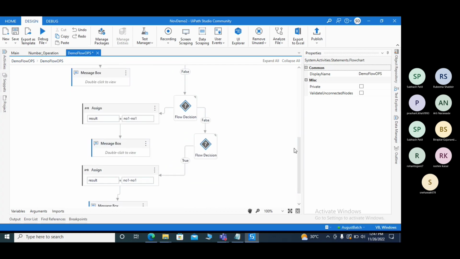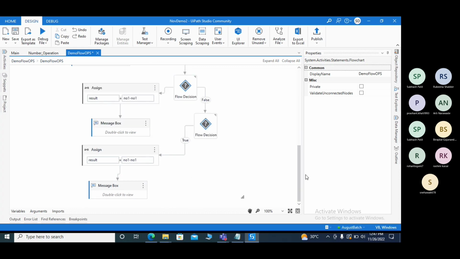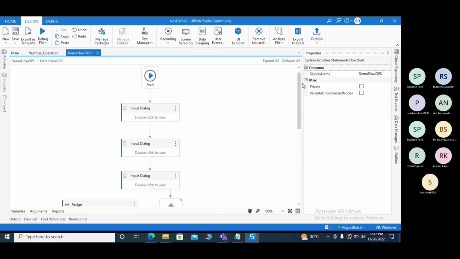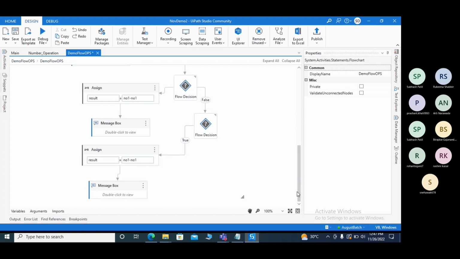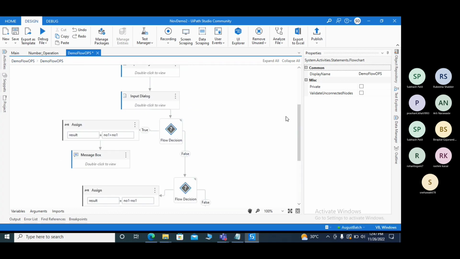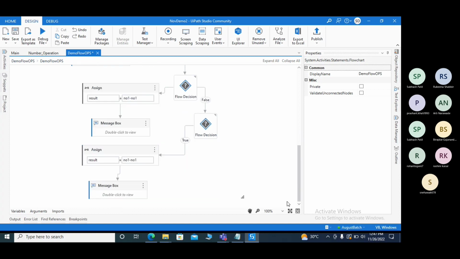Whenever you are using if and else, there are lots of concatenations, but in a flowchart you have only flow decision blocks, and you can easily understand what is in your process. So it looks simple, guys. If you want to see how it runs, let's run the bot.